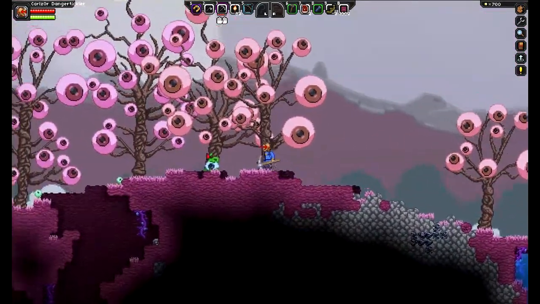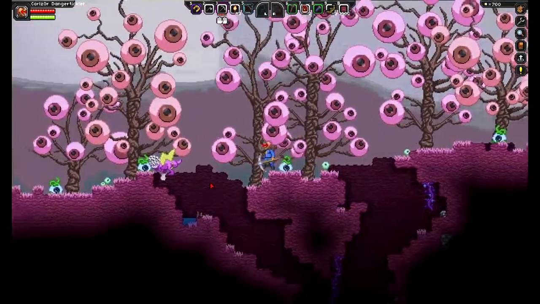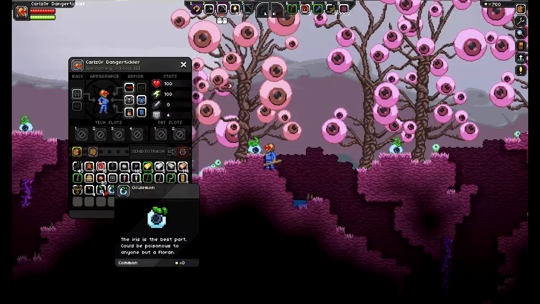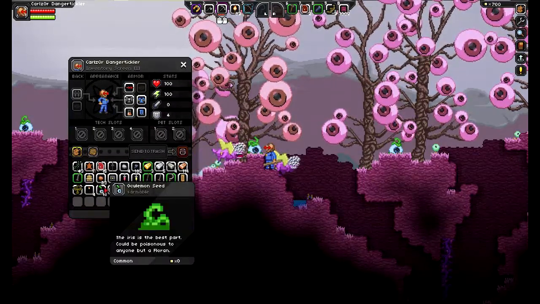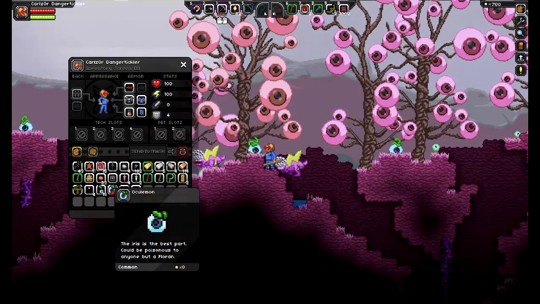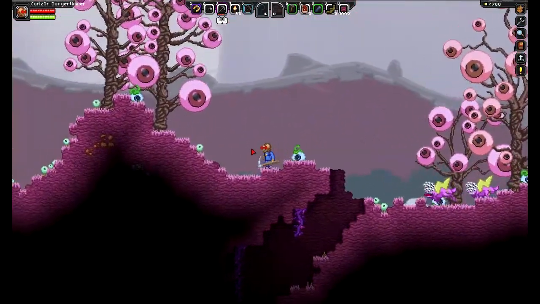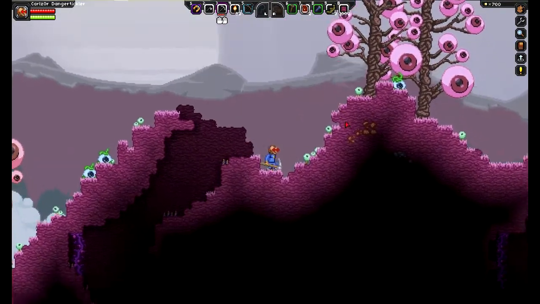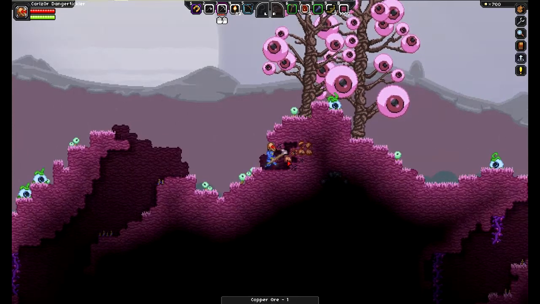Oh, there's one of the little seedling things. They were all over the place over here, like that one over there. I collected a bunch. They're in my inventory right now. There's the seeds, and then there's the ones that I can eat, and it says that they might be poisonous to anybody but a Florin. I tried eating one. It didn't seem to poison me, but since it says it might be poisonous, maybe it has a random chance of poisoning you. I don't know. I'm just speculating because I have no idea.